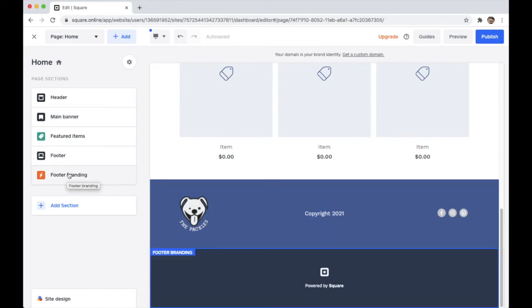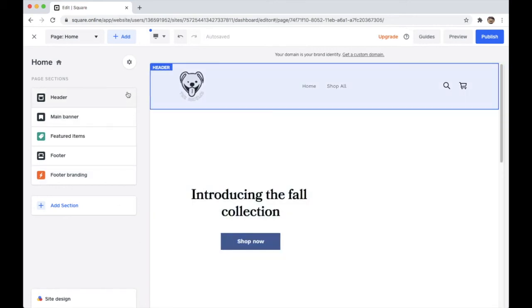The footer branding also is something that shows up when you use a free website through Square. Basically they're trying to promote that your site was built on their system. Since we're getting the site for free, then they're doing a little self-promotion on there too. If you don't like that, you can consider upgrading to the paid plan. So let's head to the top and we'll start making some edits.